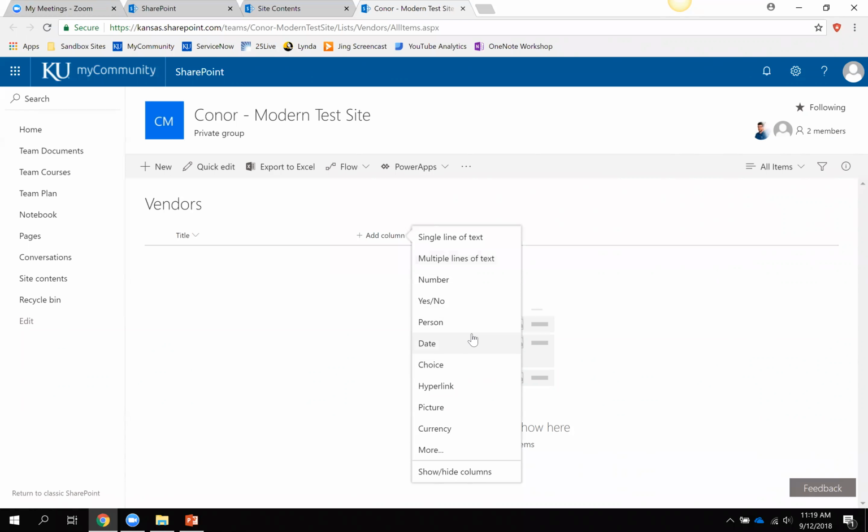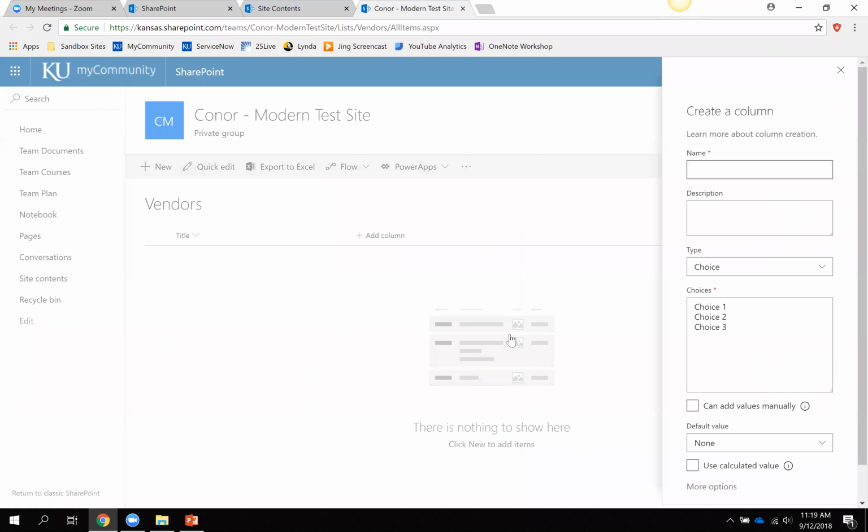So we're going to do vendors. First off, we'll use the title field for the name of the vendor. Next up, I want to know what type of vendor they are. So we're going to use a choice field and make them categories. So when we select it from the list, it just brings up our settings over on the right. So this will be, we'll just call it category.